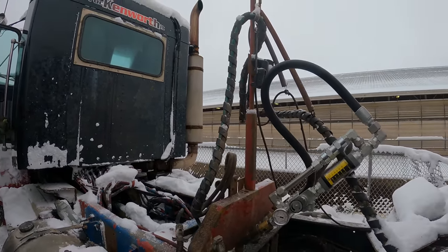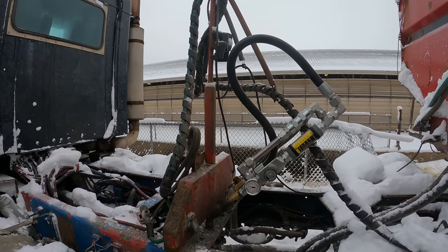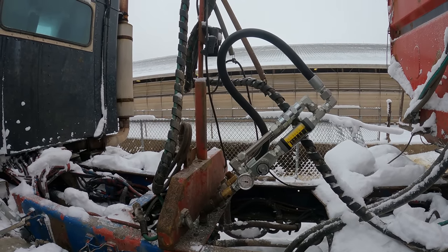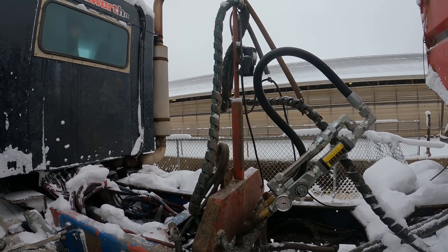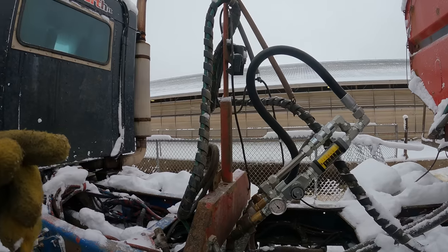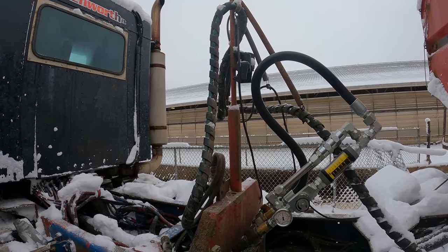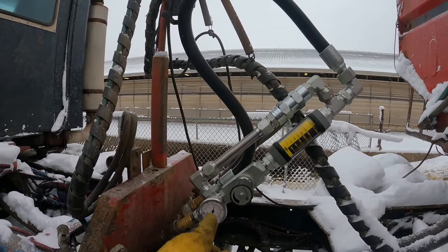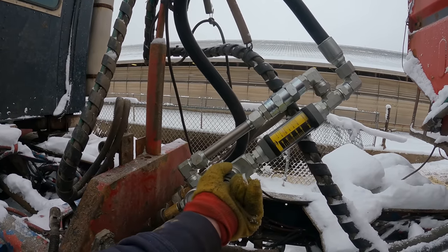So go ahead, get the PTO engaged. Got the PTO engaged. It's got the valve on, it's running. Crank it up. So he is running 2000 PSI. This one's weak too.